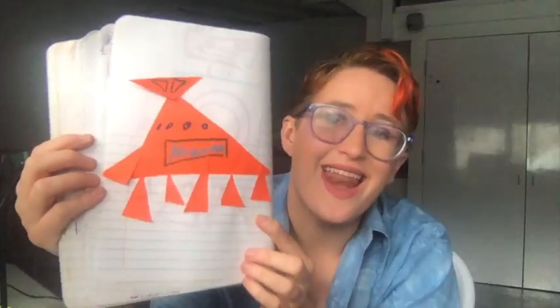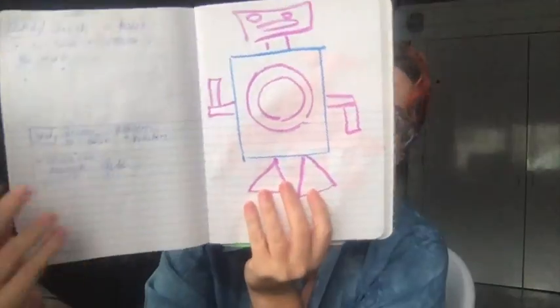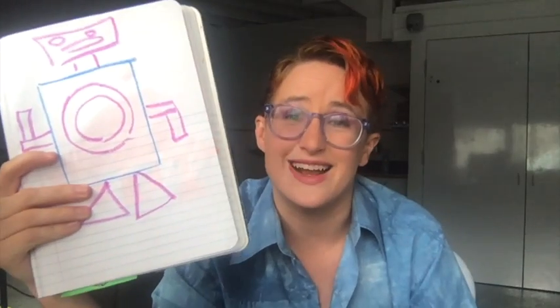This is my shape robot — I made it out of collage, and I challenged myself to use both collage and some crayon too, and it was really fun. I'm very proud of it, and I really am happy that I started with a triangle body. Here's my other one. This one I started with a big square body, and I used drawing, and I used tracers around my house to help me get the nice perfect lines.